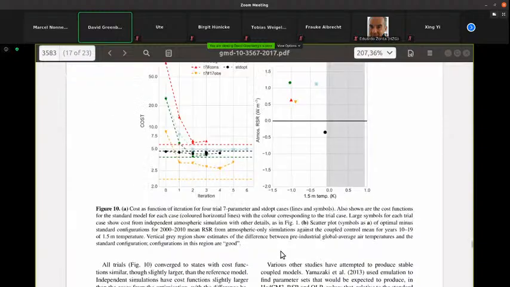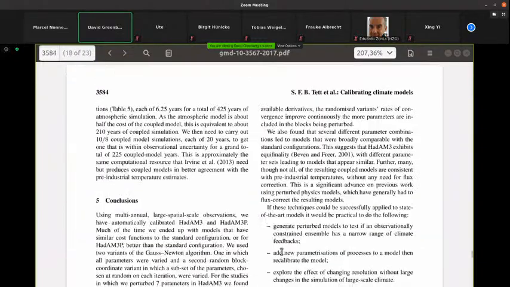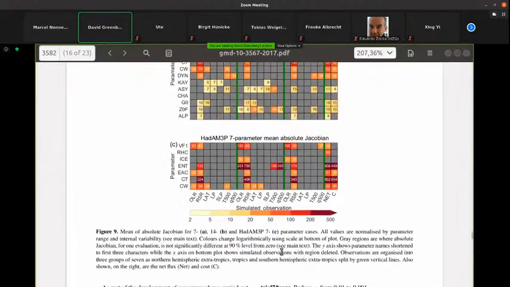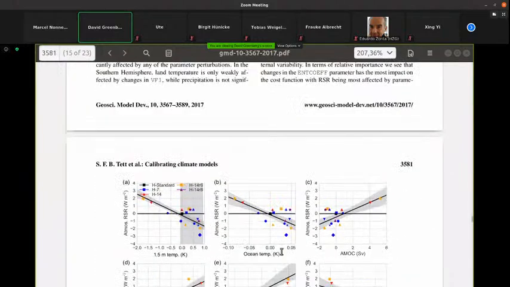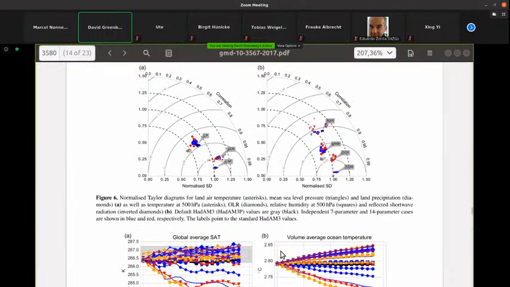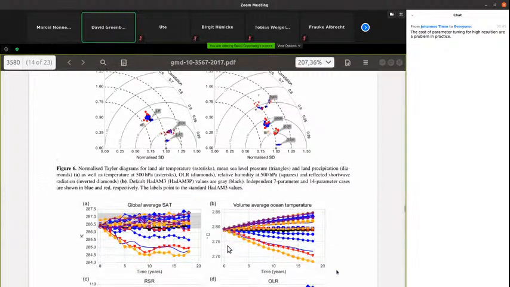I believe they used slab ocean models during tuning in order to save computation time. But when they do coupled models with a dynamic ocean, they're able to say, okay, do these results still make sense? And by and large, they did make sense. I think a few of their models no longer worked so well when they coupled them to a dynamic ocean, as we can see here.